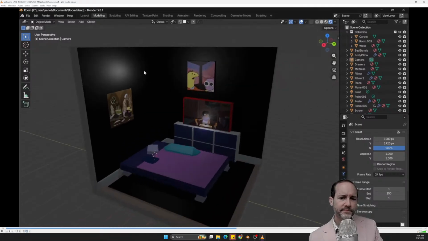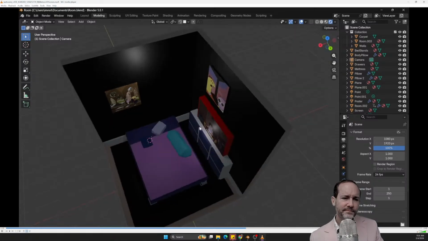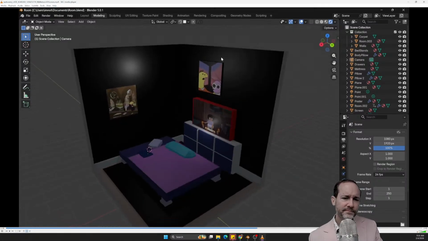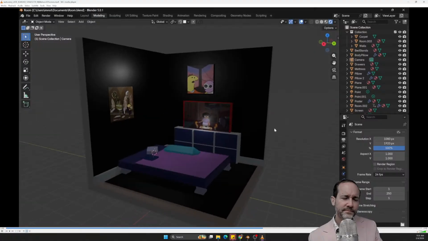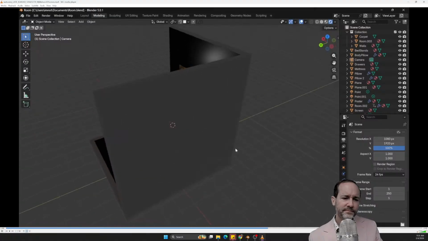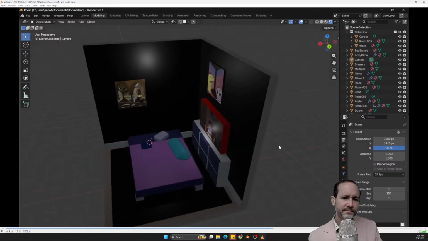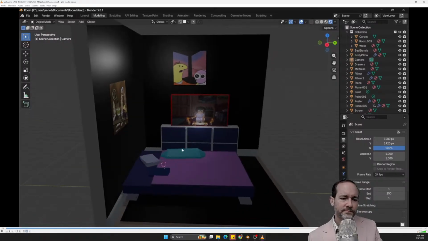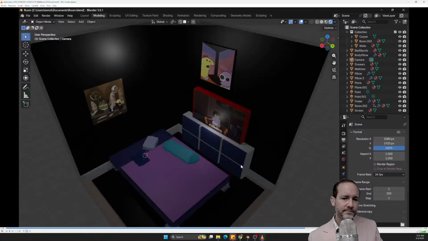Fun fact, the way I actually made this was I took a cube, I scaled it up a little bit, and then in edit mode, I selected 3 of the faces, deleted them, and I was able to get a pretty even looking floor and walls. I learned extrude as well as just duplicating the walls over here, and that's how I made this little trim.